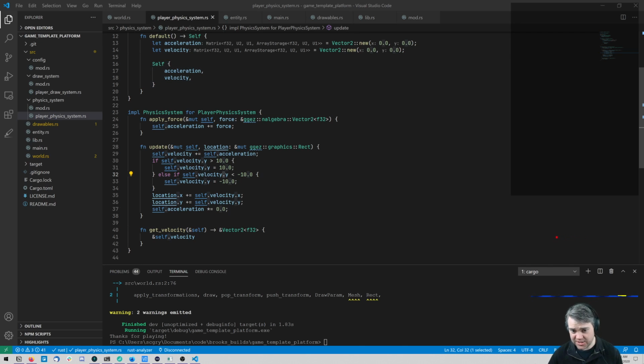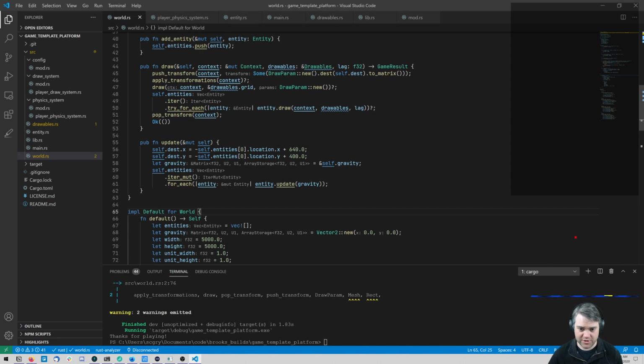Now we've set this to be 10 as the velocity for this. If I were to go back to just saying, hey, you know what? In update, the y is minus equals, so not whatever that is. We're just going to say minus equals 10.0.